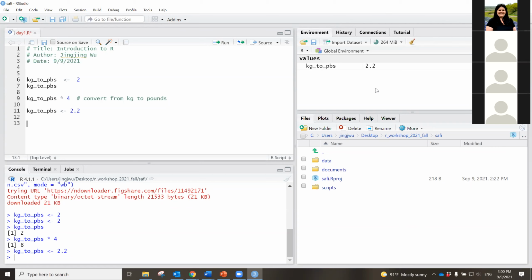Next, we are going to talk about functions and their arguments. Functions are canned scripts to fulfill certain tasks. Many of them are predefined in base R. For example, sqrt is a square root. This is a function for square root. And a function usually gets one or more inputs called arguments. Functions often, but not always, return a value.